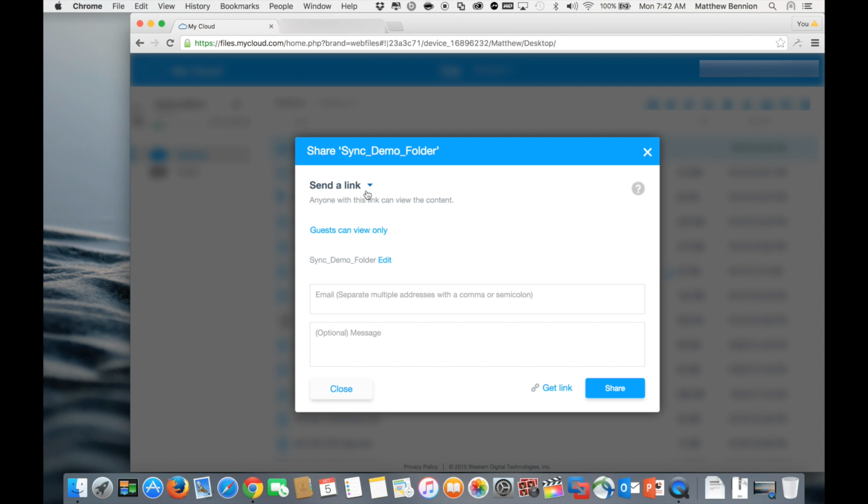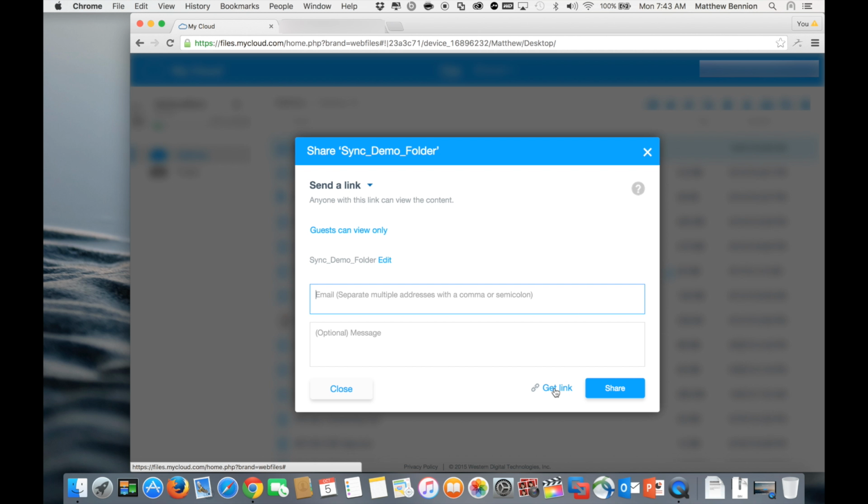This allows people that are maybe on a team or in a group and you don't know everyone's email address. You can simply hand the link to one person. That person can forward that off and they'll do that. So you can actually edit the file name of what you want to share. I can type in a test email address here, or the email address of the person I want to send this to, and it'll then go. I could put in a message if I wanted to let them know that this is my sync demo folder, and they can only view the content if I wanted.